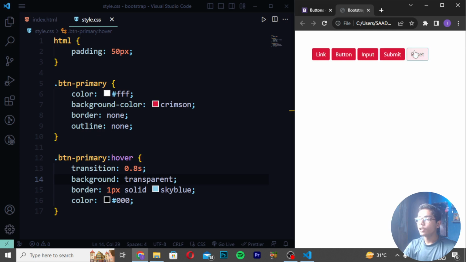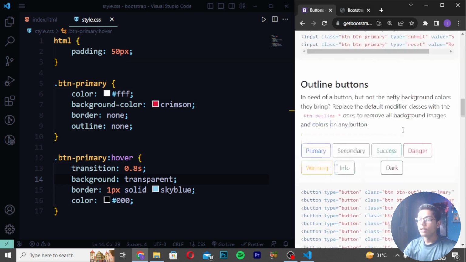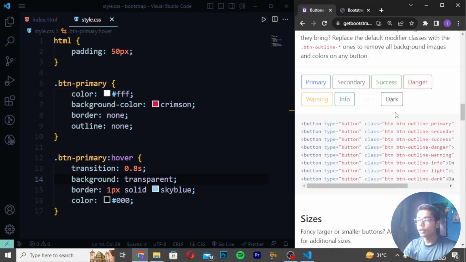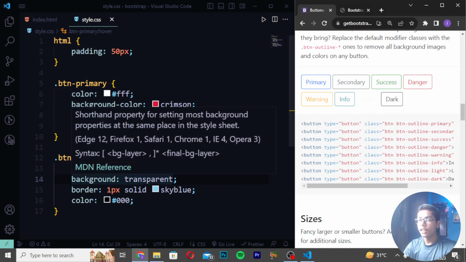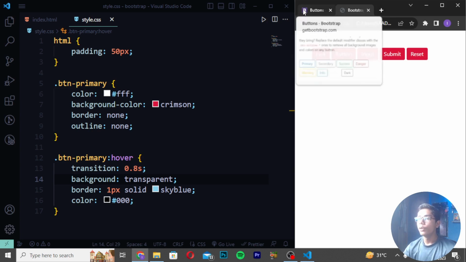So these are the things which you can do manually to style your buttons. You can just copy codes from here, and you can style manually the way you want to style here. Now these are the different buttons which we are getting here, so you can use these buttons as well. Now we have understood about these primary buttons, how you can use them and how you can change them manually into your own color effect.